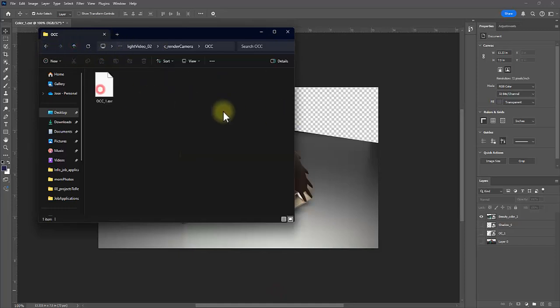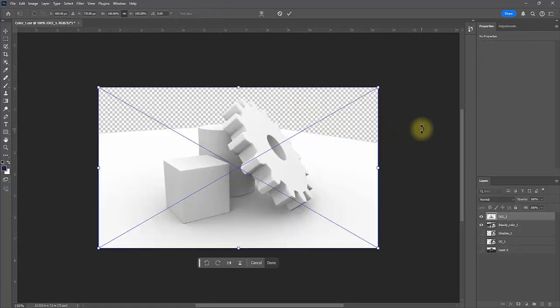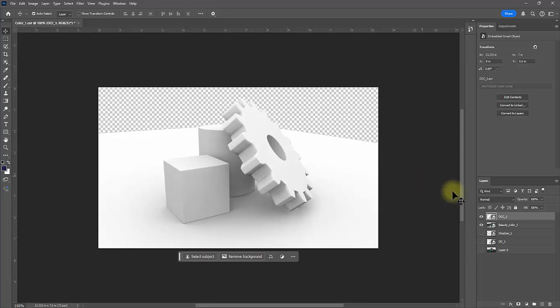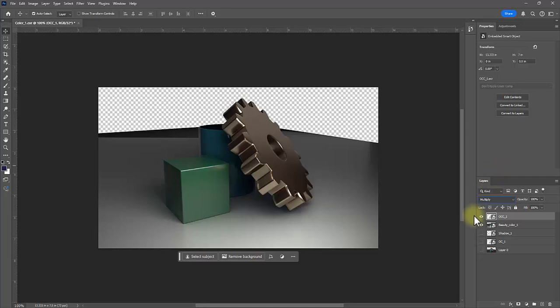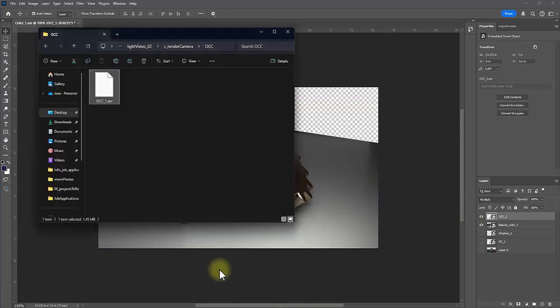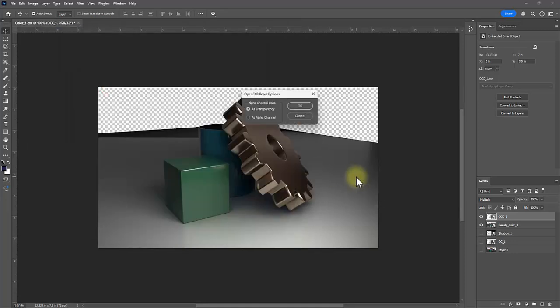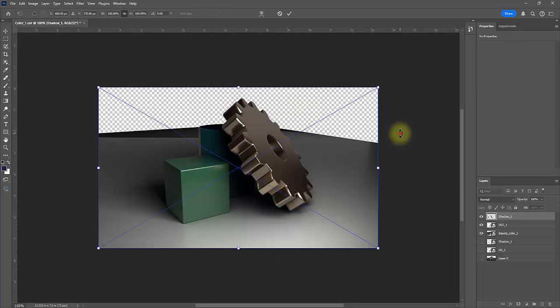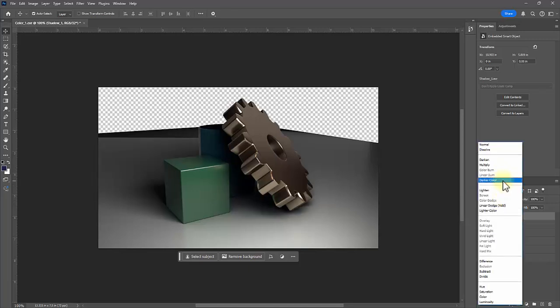So now, let's bring in the occlusion. As transparency, okay. Wait a moment, it's all white. Well, occlusions, we always have to switch the blending mode to multiply. So now you can see how we have that occlusion going on in multiply. Now, let's bring in our shadows. Transparency. There we go, our shadows, nice and pretty. The shadows, what you can always do, switch it to darken.